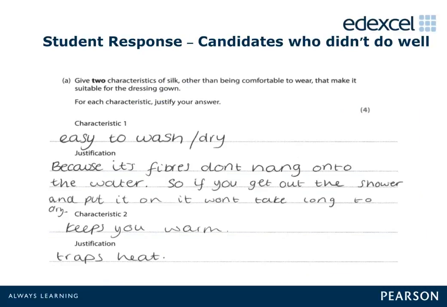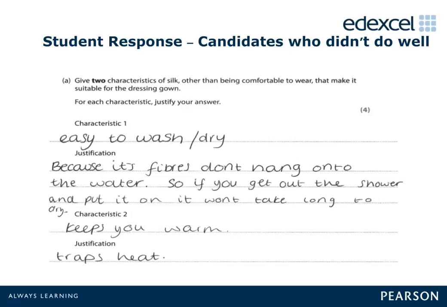In question 13A, this student shows knowledge of the characteristic of silk being able to keep you warm and the fact that it's easy to dry were credited. However, this was not reinforced by an explanation of why the fibres perform in that way. Unfortunately, due to the similarity of the characteristics and matching justification, the learner was given 1 mark as they appear on the same bullet point of the mark scheme.